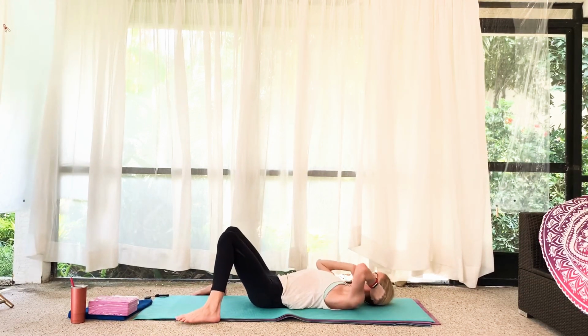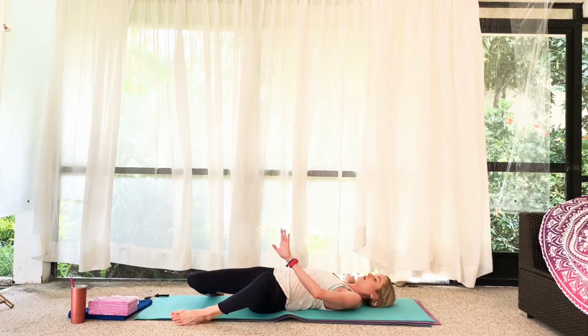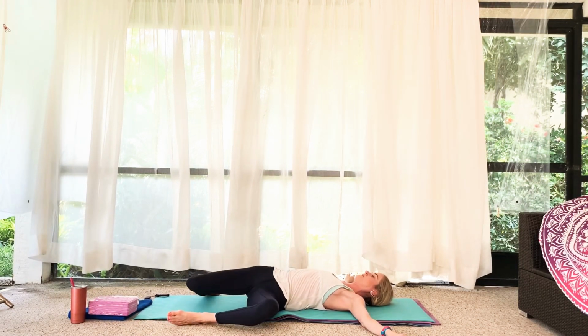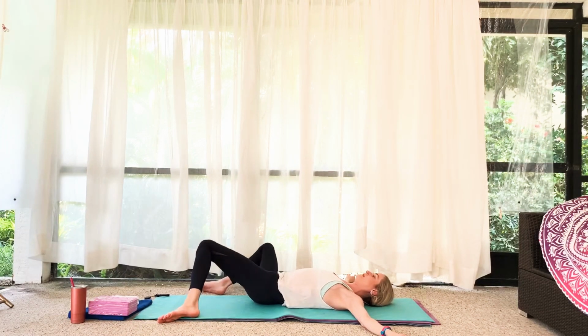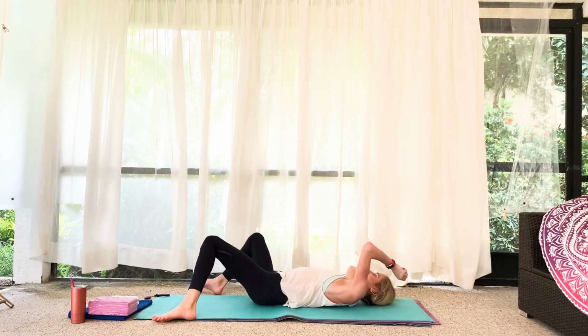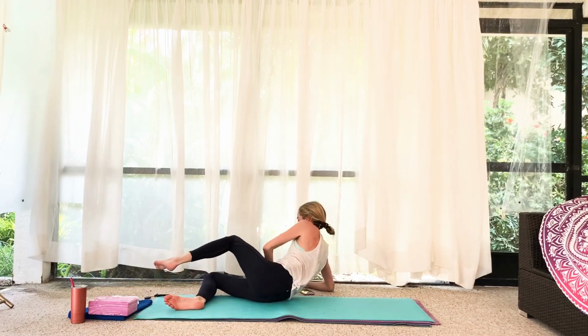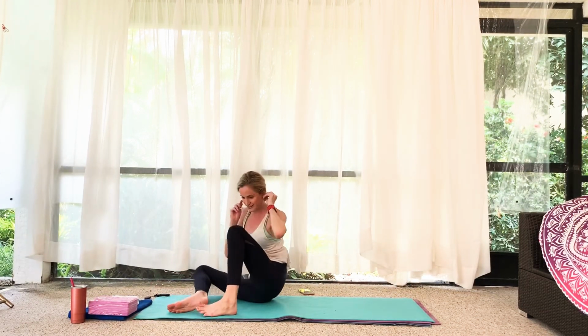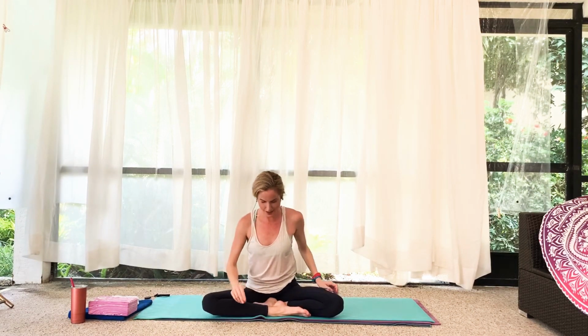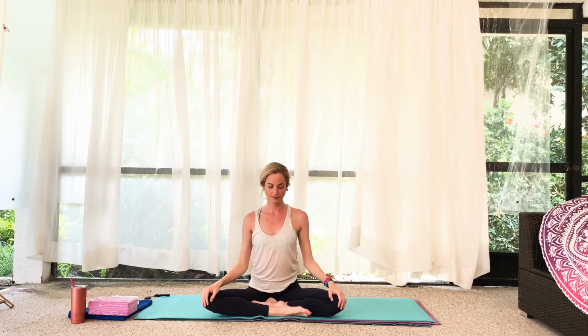Place the soles of your feet on the mat and wider than the mat, and windshield wiper your knees back and forth a few times. And roll to one side. Press yourself up to a seated position, just like we started not too long ago. Sitting up nice and tall. Relax the shoulders down.